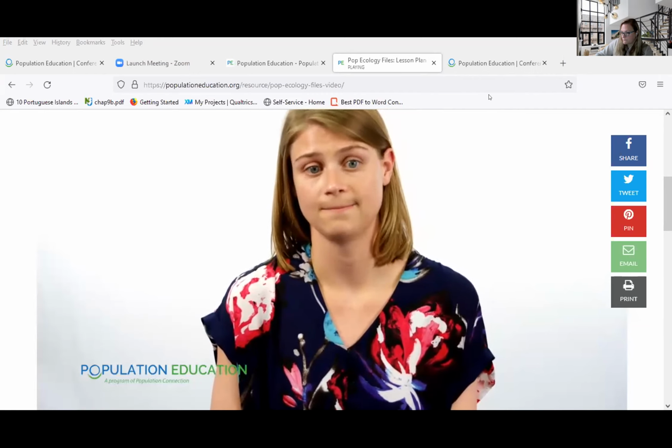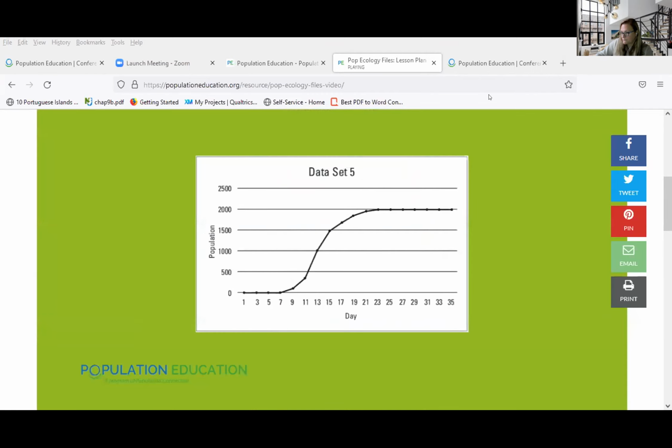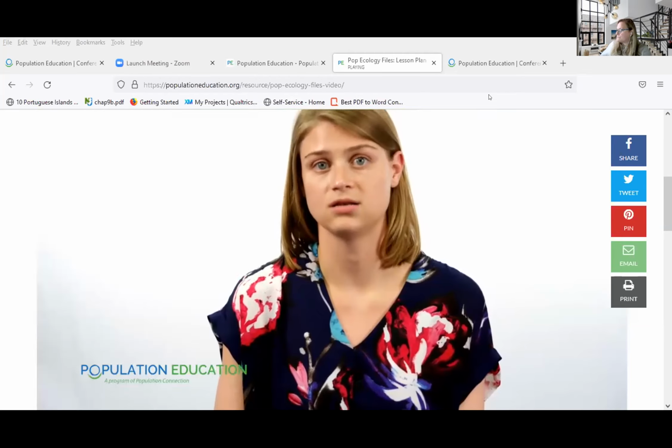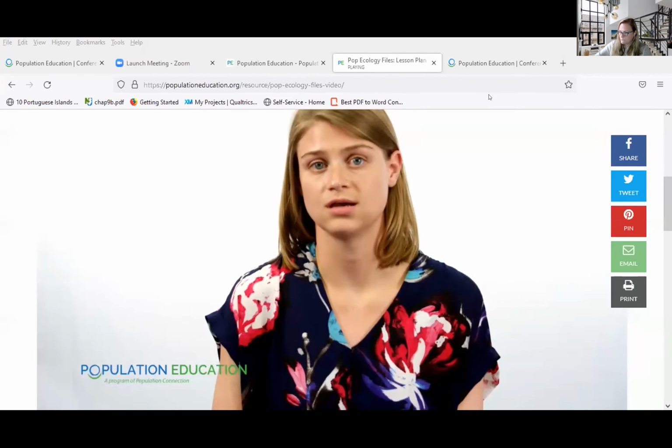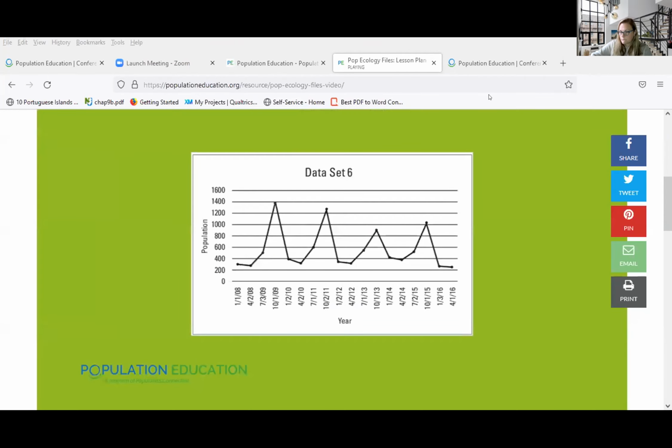they've already migrated away. And graph number 5 is bacteria X again, but this time it's our second population. We see that rapid exponential growth, but then it levels off and plateaus as new nutrients were added to the test tube, so the bacteria were able to sustain that steady population over time. And number 6, we already went through as the rabbit, which has that predator-prey relationship with the fox.